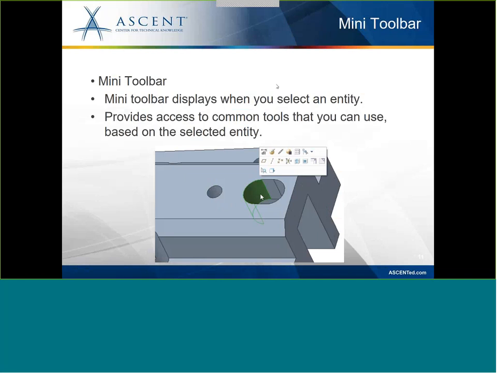In this example, I've selected this surface. So things like hole, shell, offset, etc. appear in that middle area of the mini toolbar. And then functions that would apply to the parent feature of that geometry display in the top row. So editing dimensions, edit definition, edit references, etc.